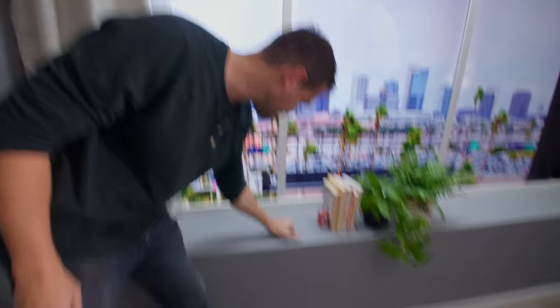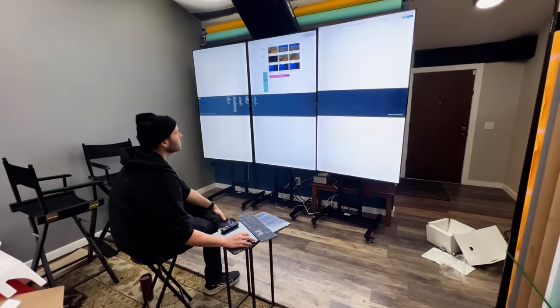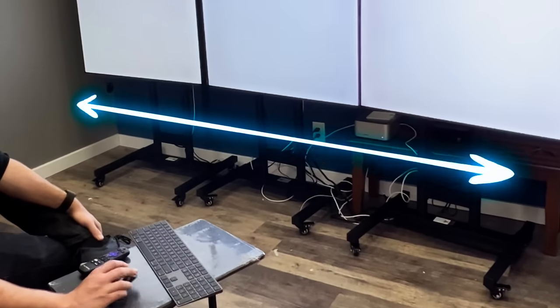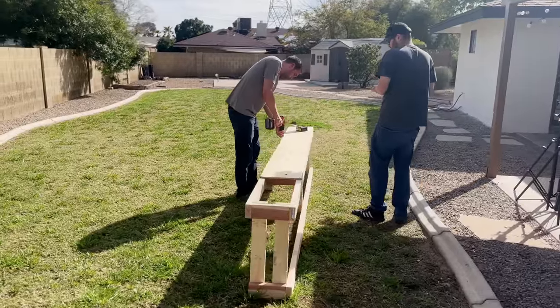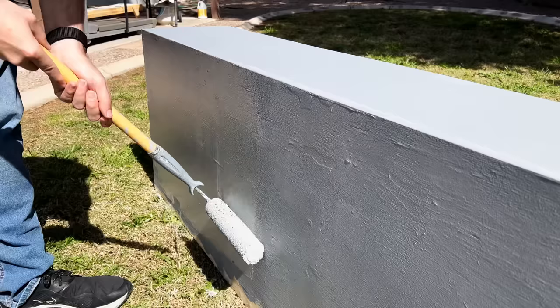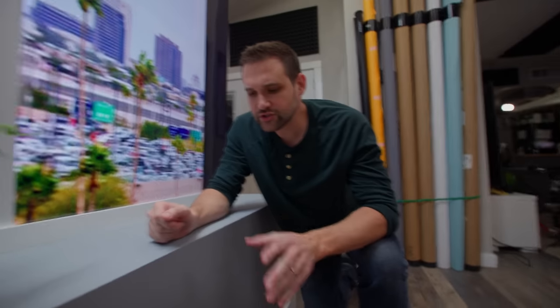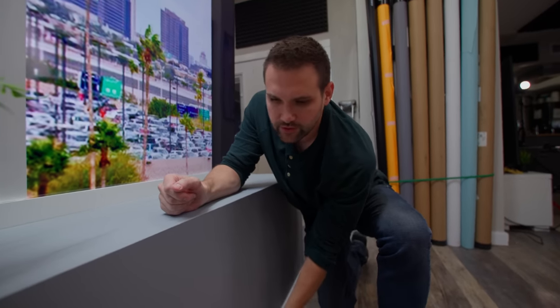The next important decision was covering up the base of the TVs so we could have more shot options. This is a wooden base that we made to cover the base of the TVs, because the stands were showing, there were a bunch of cables, and it didn't look quite right. So we went to Home Depot and bought some 2x4s, plywood, screws, glue, and we had to buy a saw too. Andrew and I spent an afternoon making this in the backyard. We decided to have it come out like a windowsill, and we wanted to be able to put plants and stuff on it to add that little extra life. We also got white trim at the bottom so it would look realistic.